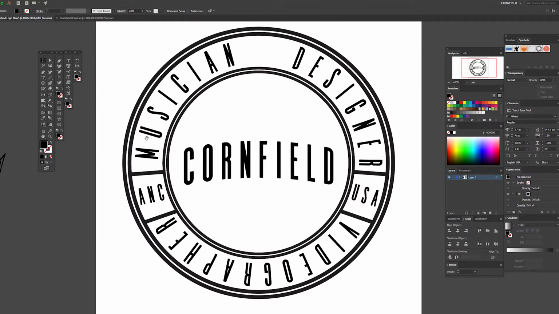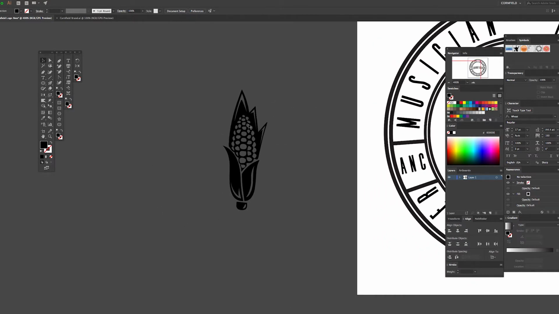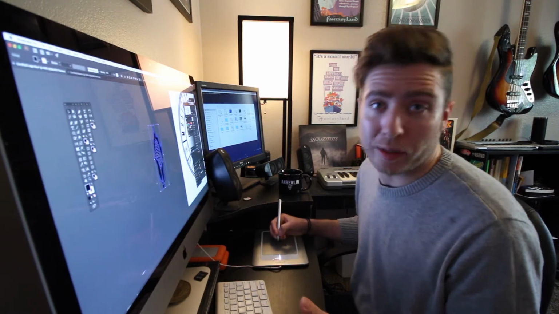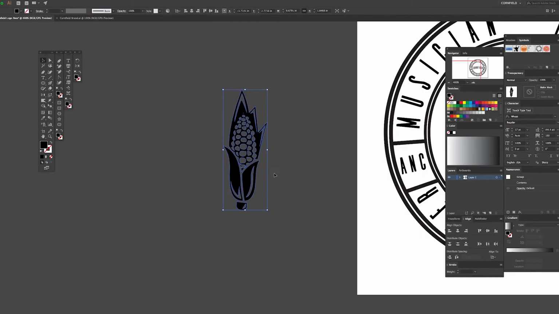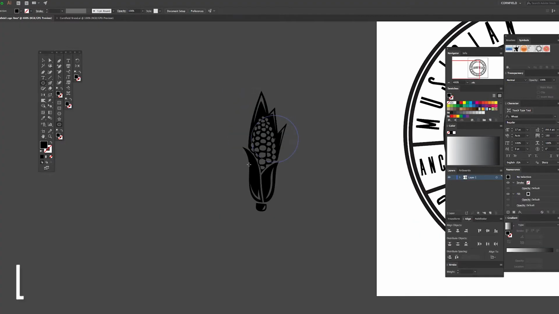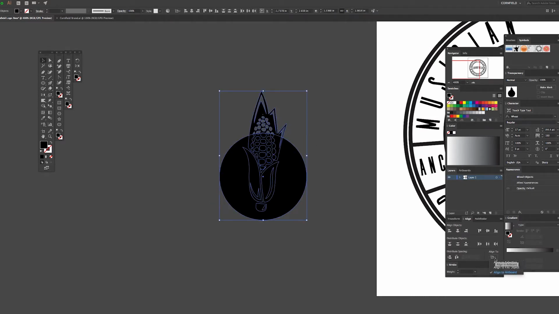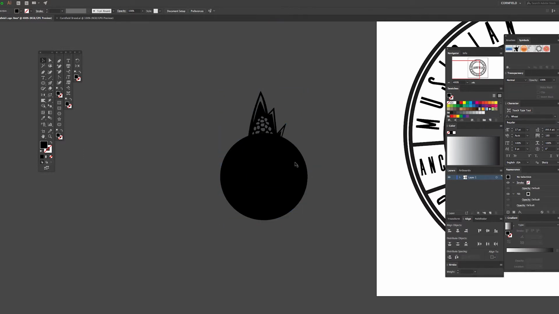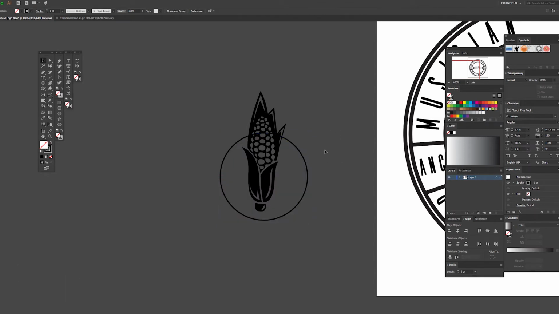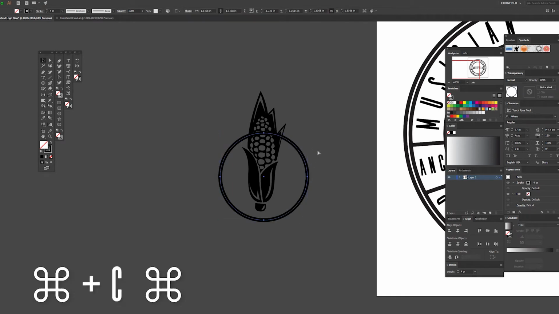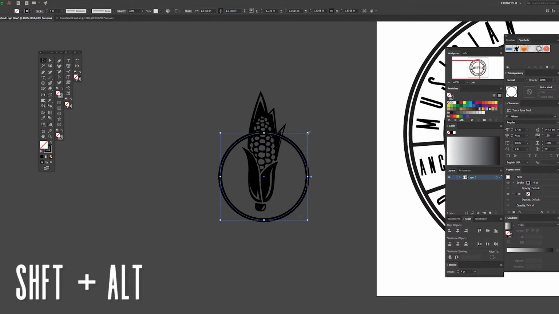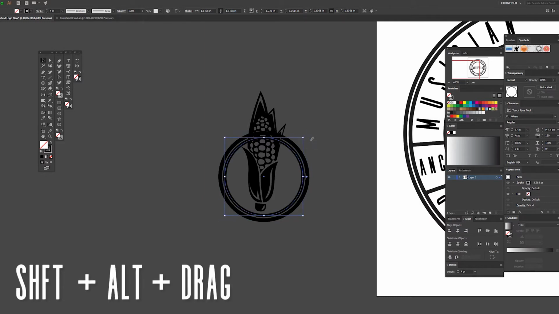Now what I want to do is I want to work on the corn icon. Get it? Because of Cornfield. So what we're gonna do is I'm gonna make kind of the same circles. So we're gonna center that together. So now change it to align to selection, center that up. Now it's aligned together. And then to get this, just change it to strokes, just hit Shift X and you're good to go. Now I wanna bring it up a little bit. That's pretty good. And then we're gonna hit Command C, Command F, Shift Alt, always know your hotkeys, and drag that down a little bit.